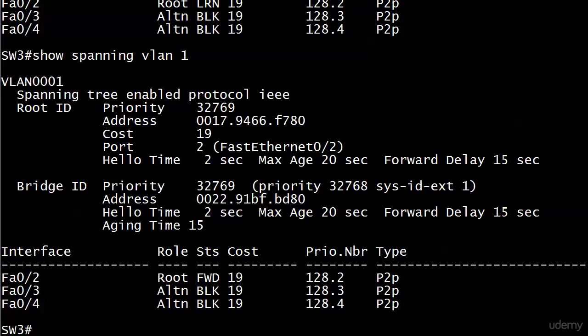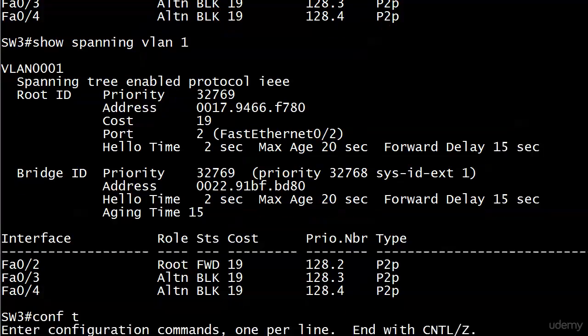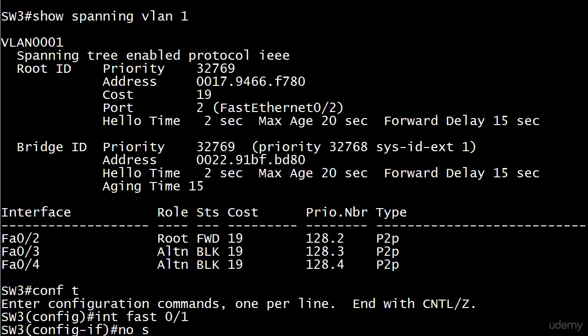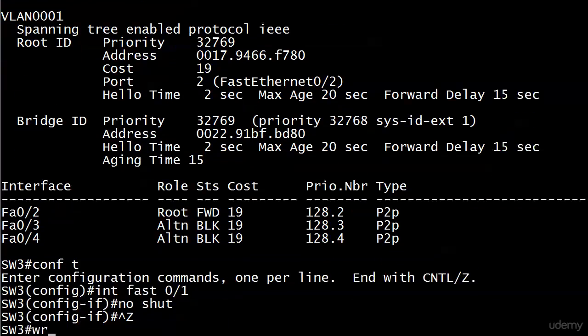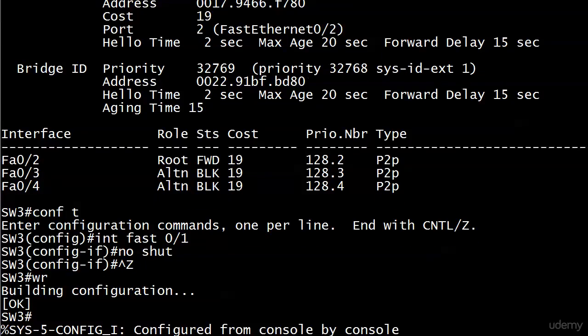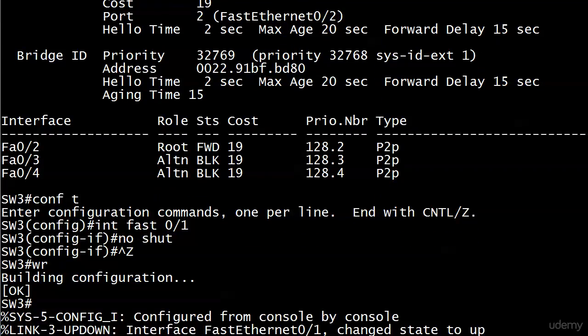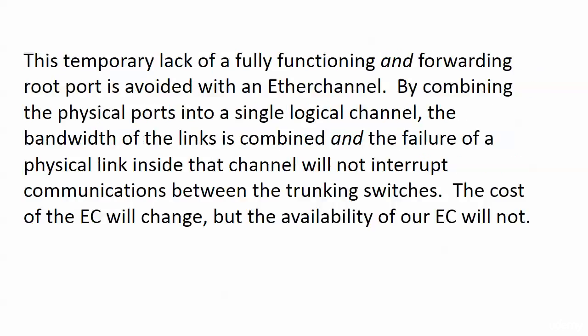And we had a forward there, so we're in good shape. But again, it would be nice if that didn't have to happen. So right now, I will go ahead and reopen that port. And the thing is, with an Ether channel, what's going to happen when a port like that goes down is that the cost of the Ether channel will change, because we're going to see this Ether channel cost change a couple of times. Now we know the default cost for a Fast Ethernet port, root path cost, is 19.